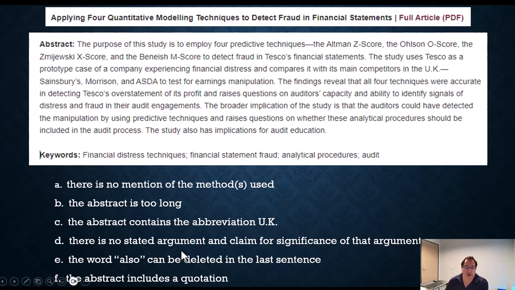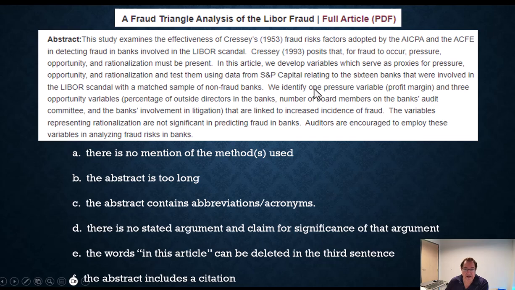What are you looking for? And no claim for significance. Why is this at all important? Probably because it isn't important. Let me pause. You pause.